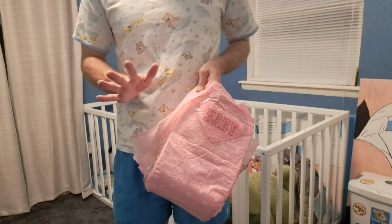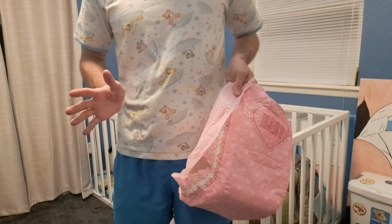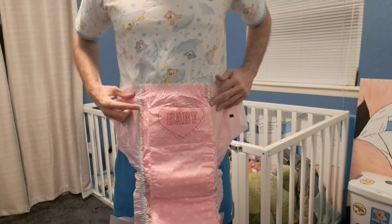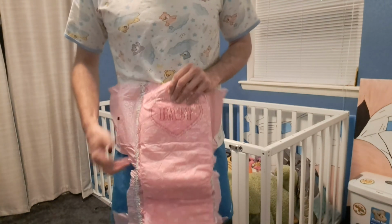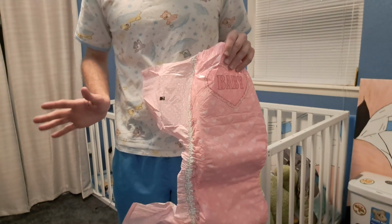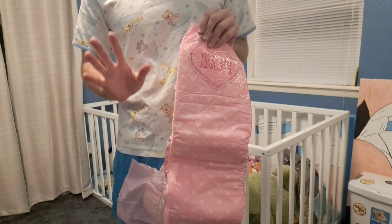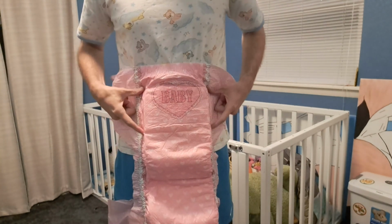But anyway, whenever you first start wearing diapers with tapes on the side, it takes a while to get the tapes on right. And what I mean by that is it's hard when you're a beginner to get the tapes on symmetrically. And if you don't have them on symmetrical, like you have one over here and then one's kind of far out, then it can cause a gap at the leg gathers, and then you can leak. And I had this problem for years, literally years, guys. And part of it was I was doing the top tape first, and then once I started doing the bottom tape first, that was a game changer. But another thing that would have helped out tremendously is if the diapers that I wore had some lines to reference.